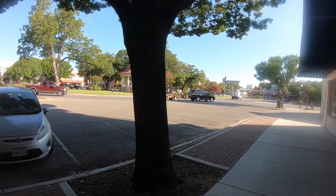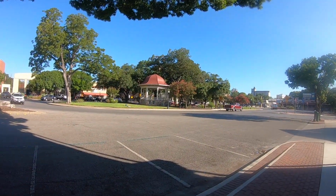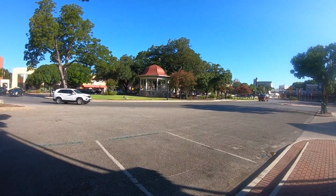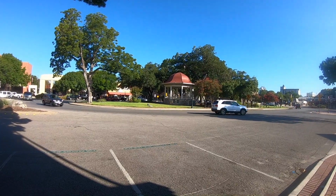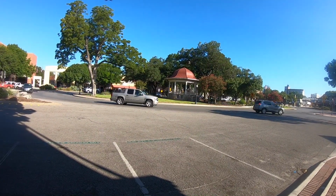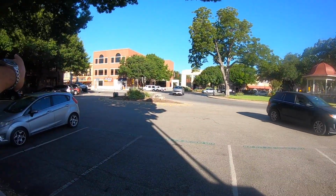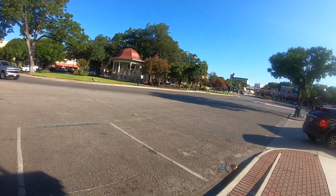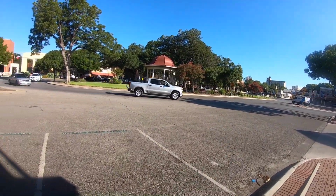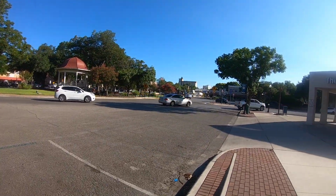Families come out, we'll take family photos there, engagement photos. We've seen weddings during things like Wassail Fest and Wein und Sangerfest. Everybody gathers over there. During Wassail Fest and Wein und Sangerfest, all of this is shut down for a couple of blocks each way, and everybody's just out here walking around, hanging out. You can bring your own coolers if you want.